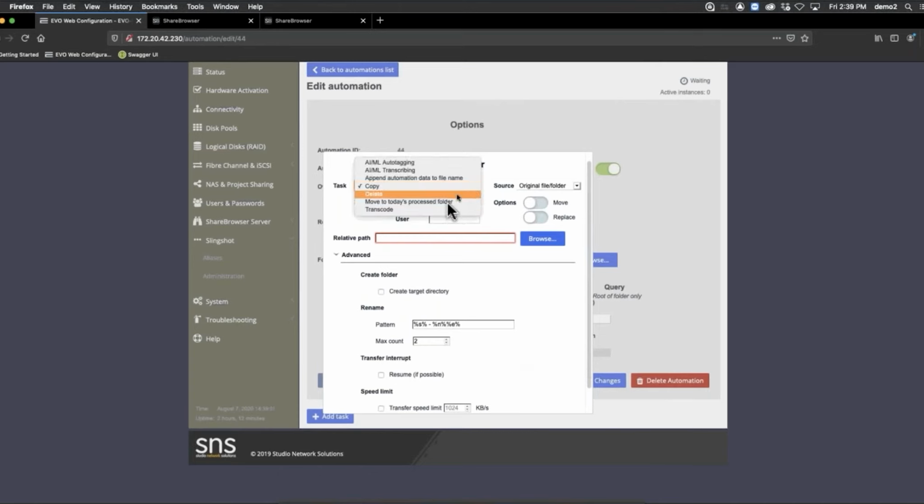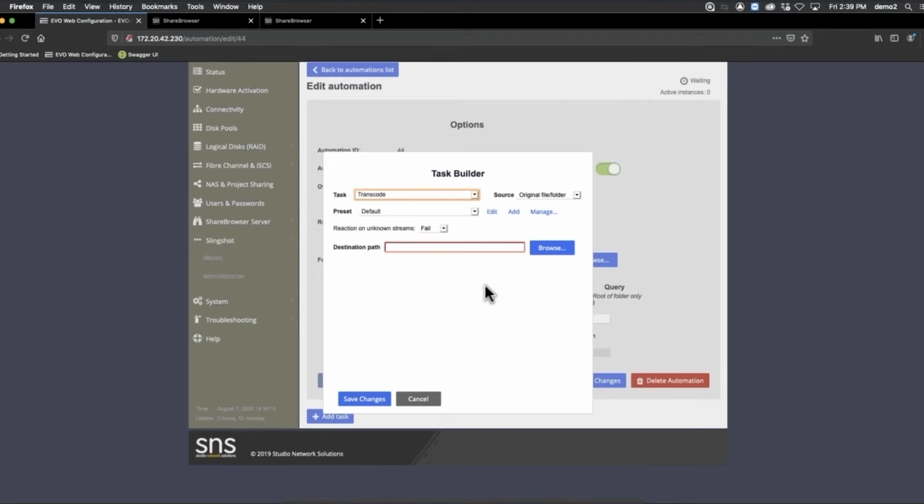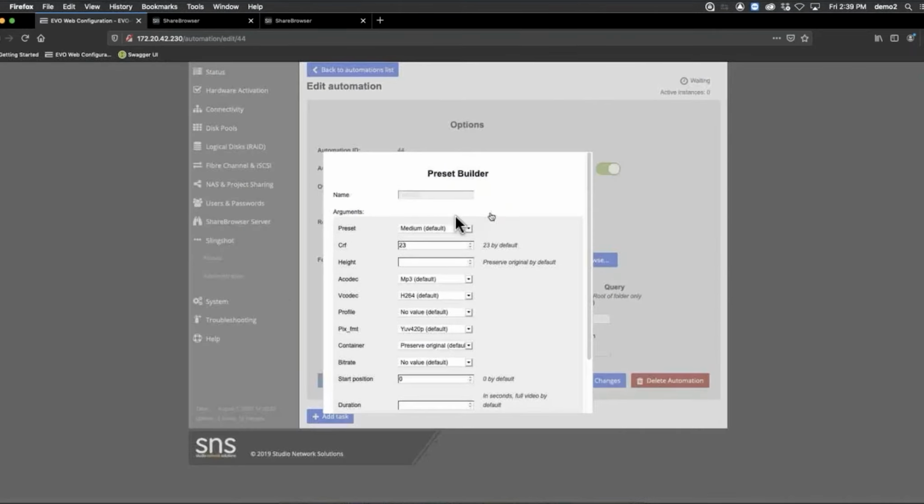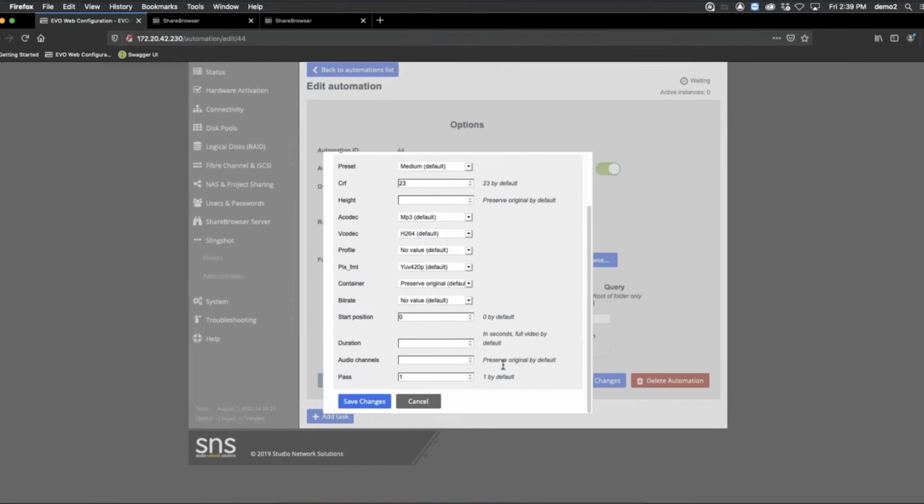We can also schedule automatic transcoding from here. If we create a digital master in something like a ProRes as a lossless codec, and we would need to create an H.264 for our social media or web team, we can simply tell the EVO to create the H.264 at whatever frame size and bitrate that we prefer, and then automatically deliver that version of the file wherever it needs to go through the destination path.